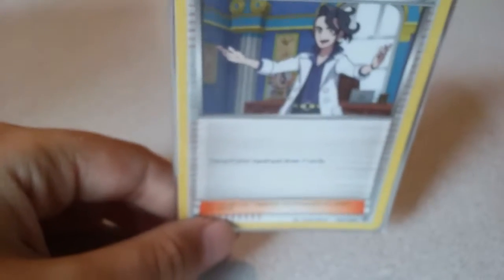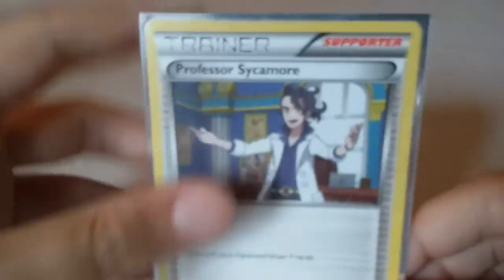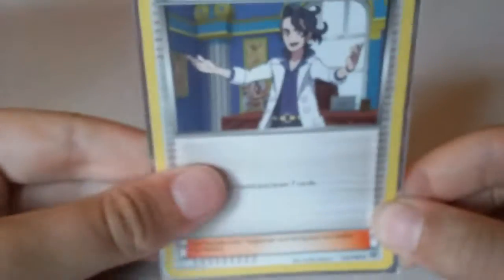Looks like this is going to be about 20 minutes long, maybe even a little less. But Professor Sycamore: discard your hand and draw 7 cards. Pretty simple. Again, only run 1, see? You can show you the back, see? Nothing. So, yeah, only run 1.